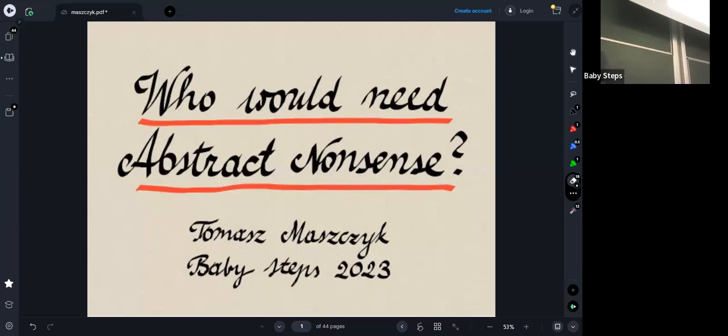And at the end of the day, it turned out that it is a very, very good way of speaking about things which otherwise could be expressed in other terms. So abstract nonsense today is understood as some description of some kind of thinking in mathematics, especially, which uses the notion of category.